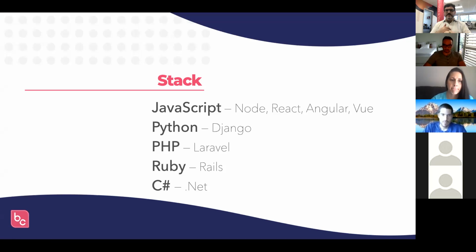The one term that we often use in development is stack or tech stack. And this really just refers to what technology the developer uses. So you often want to ask them what tech stack they specialize in or like to use. The number one most popular programming language in the world right now is JavaScript, for the last 7 years. Basically every device that you can see that has any electronics in it is probably running some JavaScript, from your thermostat to your smart speaker to your car. Most websites have some JavaScript at the very least.